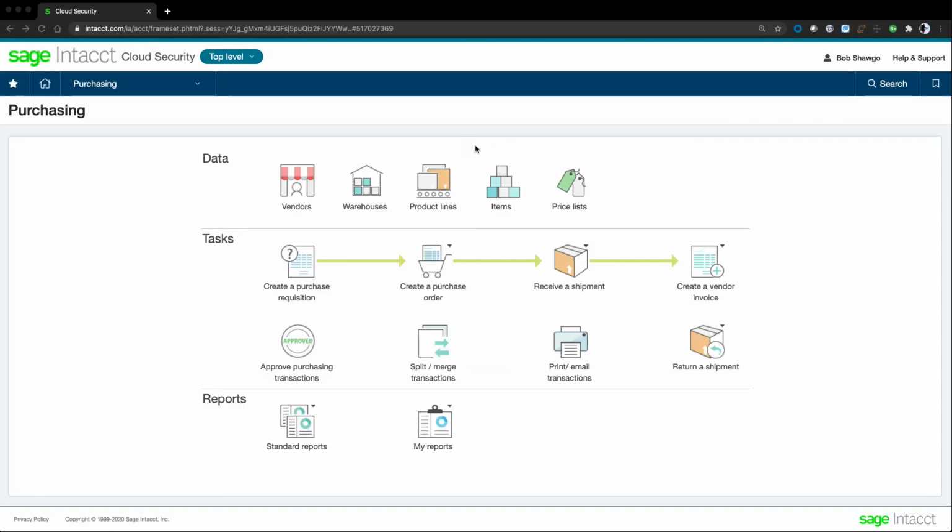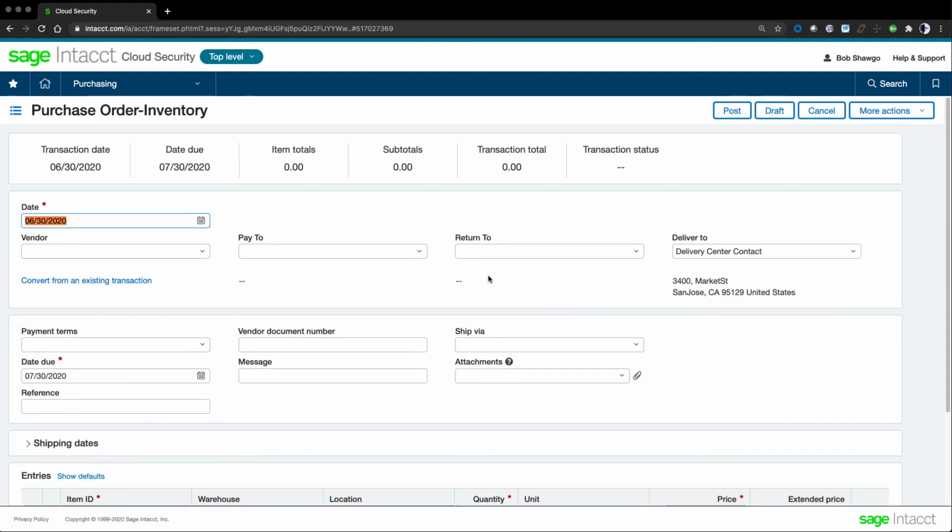Let's move to look at purchasing. Like order entry, we have an overview map. It shows our workflow from requisition to purchase order to receiver to vendor invoice. I'll create a purchase order at this point. I'm just going to click on the purchase order icon and create this new purchase order. Note that if your main job revolves around procurement, you can set this map as your home page at login.